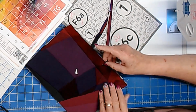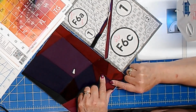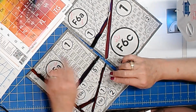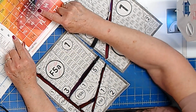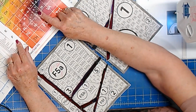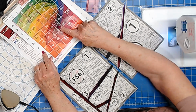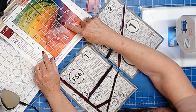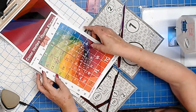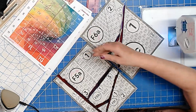So let me flip this over and show you. Right in here is where all that bulk is. And you'll thank me for telling you about it, because when you look across the mapping, right here now we're coming up into the center of the vortex. This block and this block is where we're at right now, and we're starting to get into that black, and this is the spin of it. So we're starting down into what they call the hole of the vortex, and it's going to be really cool.